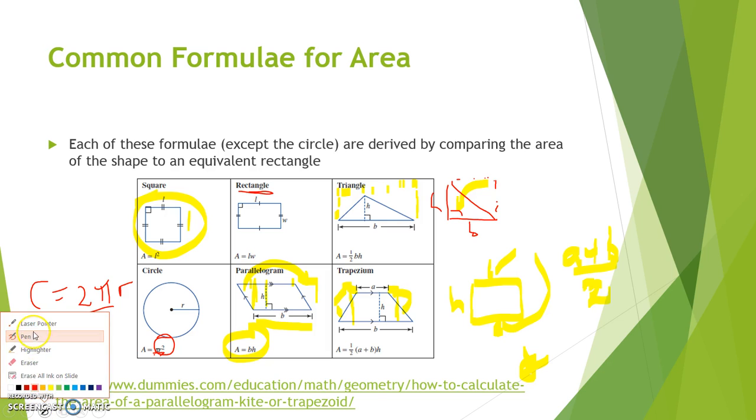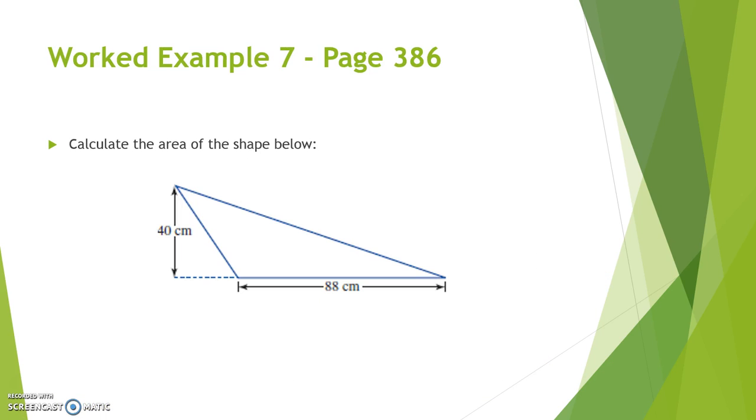So let's move on. Let's look at some examples using these formulas. And like I said, most of these formulas should be familiar from grade 8. So area of a triangle. It doesn't matter that this is not a triangle like this or like this. It doesn't matter that it's hanging over. What we need to remember here is we need the perpendicular height there.